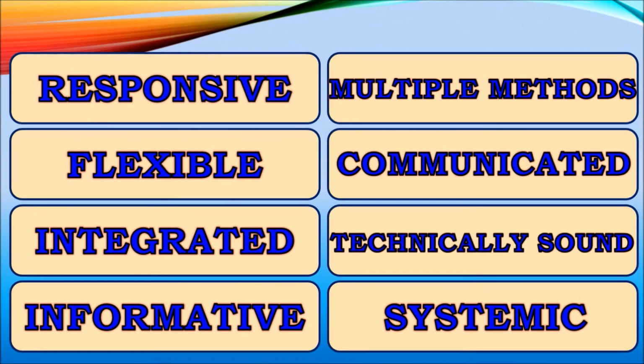Responsive, flexible, integrated, informative, multiple methods, communicated, technically sound, systemic. The 21st century skills of the learners need to be considered in the assessment process. It is necessary to refer to these characteristics to ensure that the learners are being assessed towards the skills and demands of the 21st century.